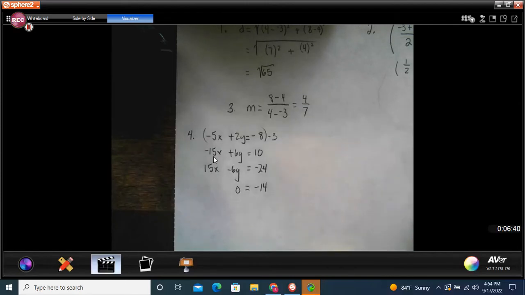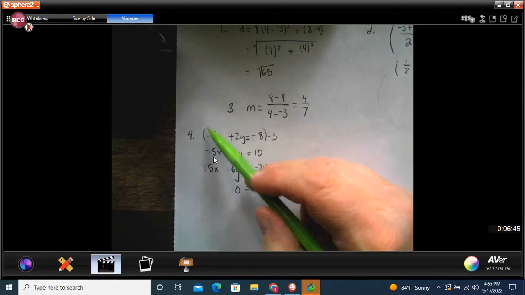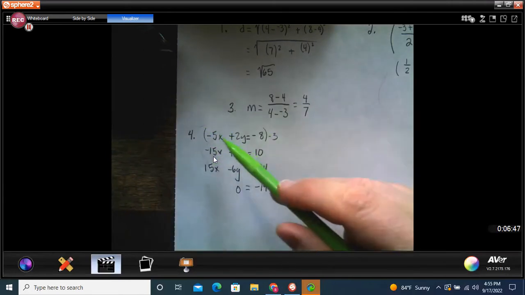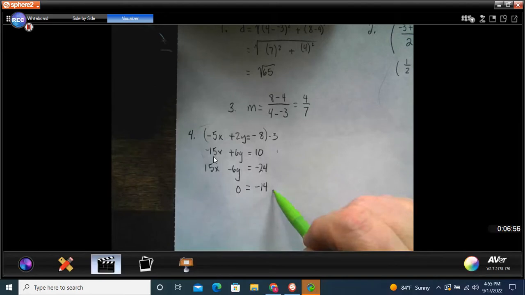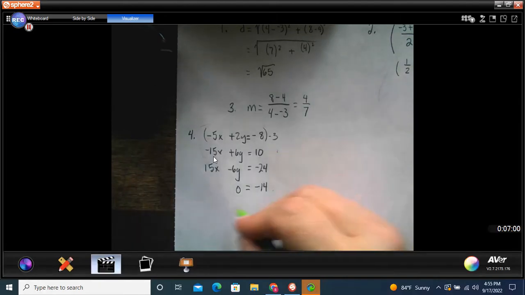And so if I'm solving a system of linear equations, these are two lines. And when we ask you to solve this, we're asking you where do those two lines intersect. And when the x's and y's both drop out and we get a false statement, our answer is those two lines do not intersect. Doesn't mean they're parallel. They do not intersect. So this has no solution.